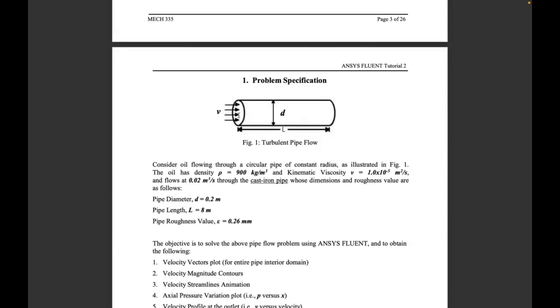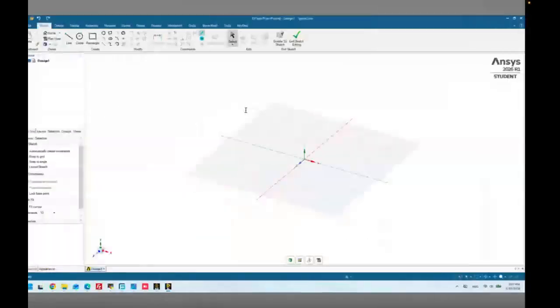But in simulation, as I mentioned before, we want the highest efficiency. We want to reduce the size of the problem. So what we will do is make it 2D, just a rectangle to represent the pipe. But since it's circular, we can simplify it even more by taking only half of the cross section. So this is what we will simulate: only the upper half. At the top we will have the pipe wall, and below we will have the axis. This is the axis of rotation. The rectangular cross section will rotate around it, and once it rotates 360 degrees, we will create this pipe shape.